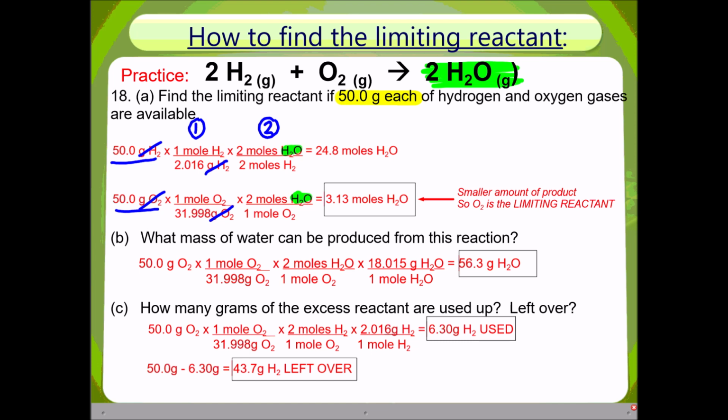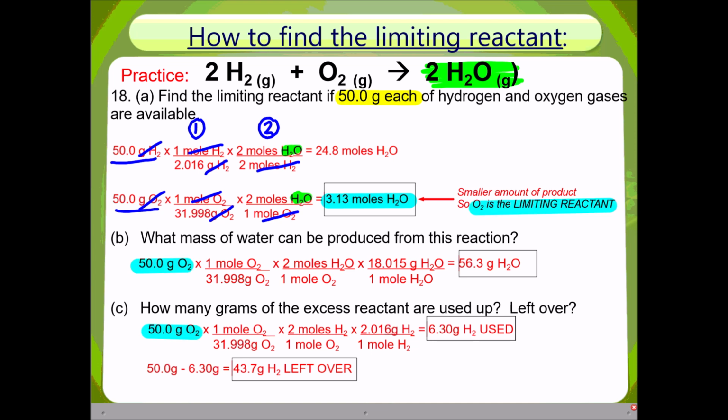In moles to moles ratio, you're getting rid of the moles of both given. And for both, you're going to the same product, which in this case is H2O. So moles of H2O goes on top. For this problem, you didn't have to pick a product because there is only one product. The numbers that go in front of moles to moles come from the coefficients. Comparing between the results, 50.0 grams of oxygen produces the least amount of water. Therefore, O2 is the limiting reactant.